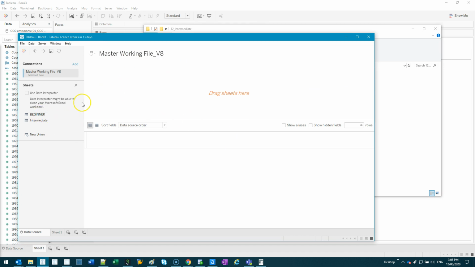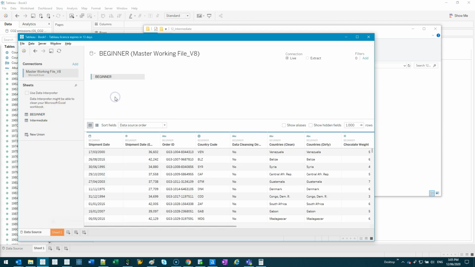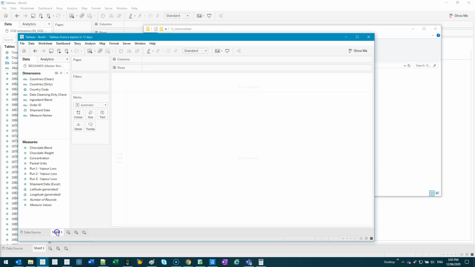Because remember, even though you've connected the file, you have to tell Tableau what data set you want to incorporate, and you have to bring that in, like so. So now it reads that data. Now, if your Excel file only has one sheet, it will automatically load this up, in which case you can now go on Sheet 1, so you can see all the fields are loaded.